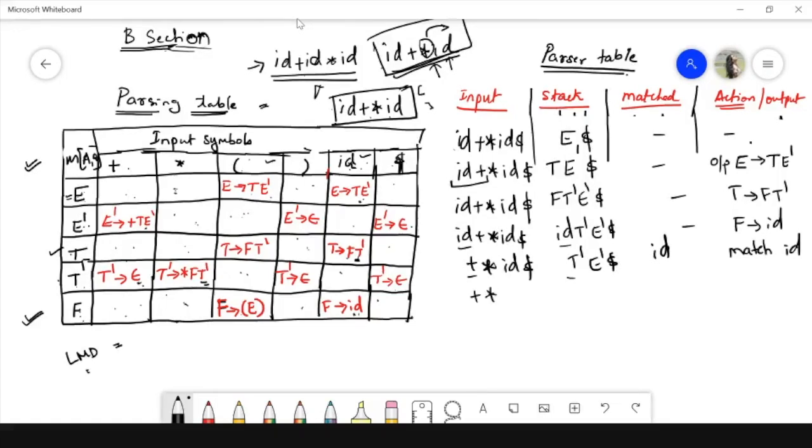So plus star ID dollar. T dash giving epsilon. Then you have E dash on plus. So plus T dash E dash dollar. E dash is giving plus T dash E dash.